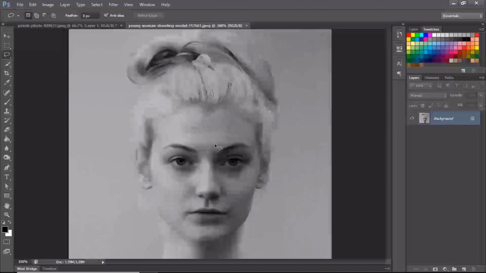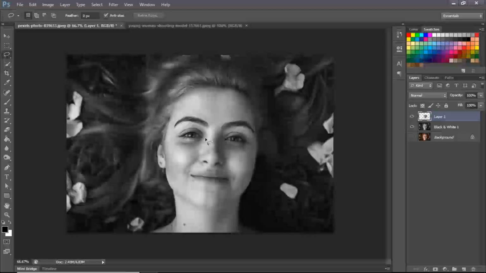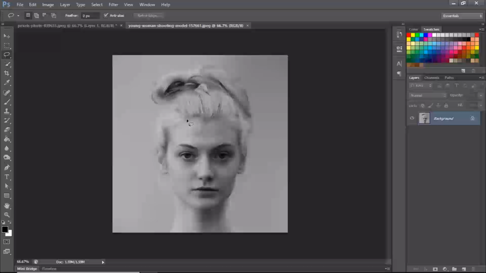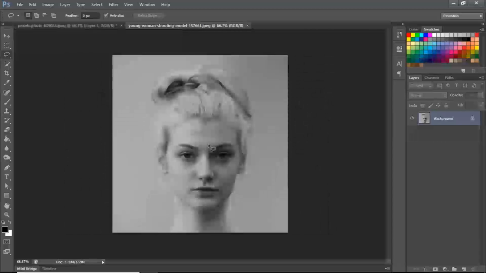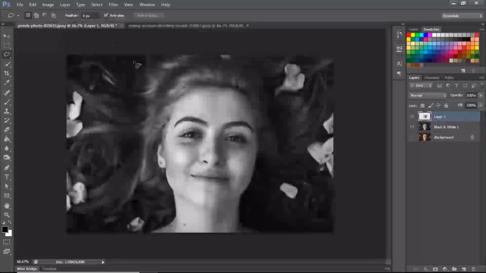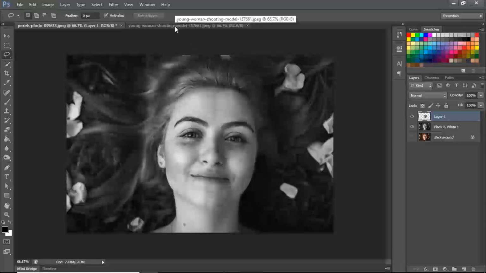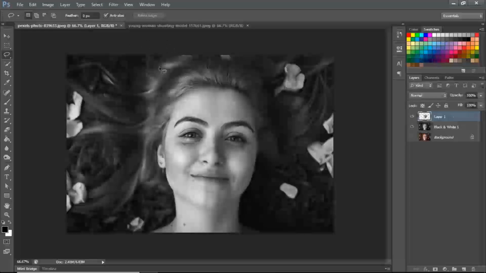The reason I'm choosing to bring it from here is that this one is a larger image and this one is a much smaller image. If I bring a larger image and distort it to make it smaller, it's not going to be blurry and lose detail. Whereas if I were to put this one onto a larger image, I'd have to increase its size, which may lose detail. What we don't want is to lose detail, so we want to preserve as much detail as we can.